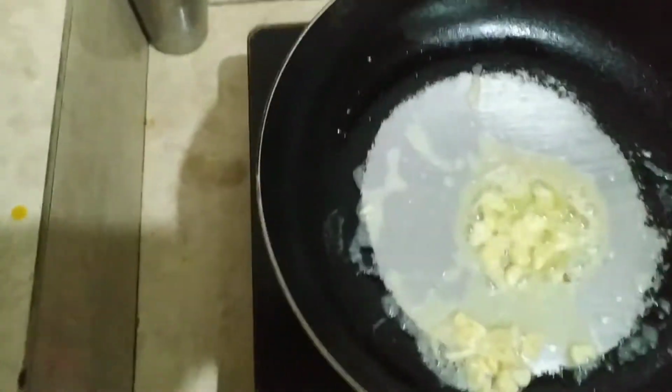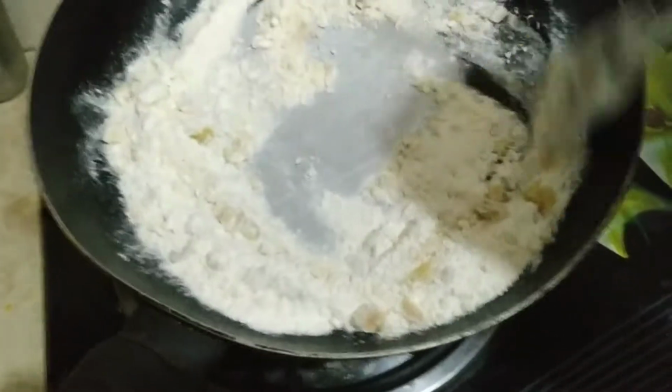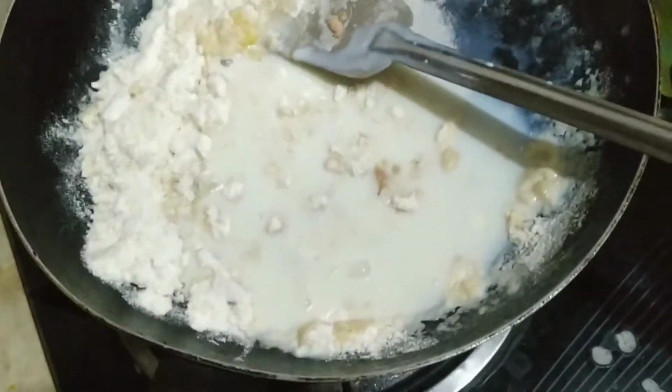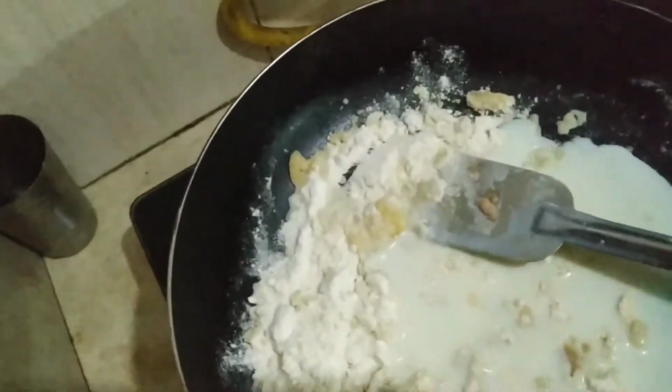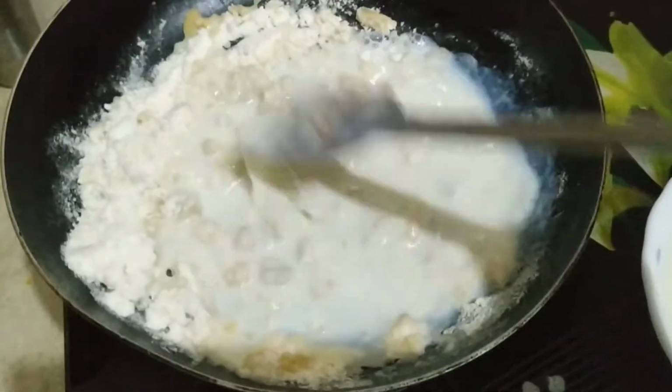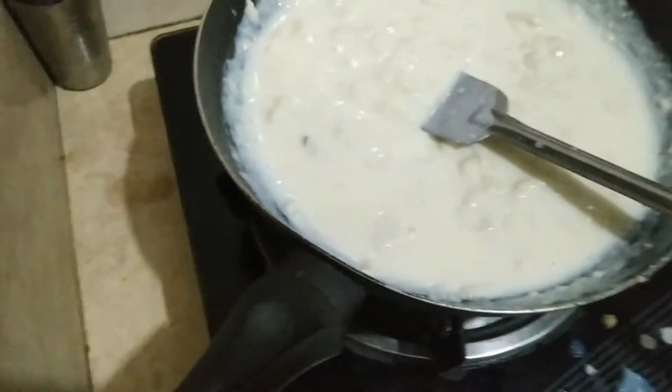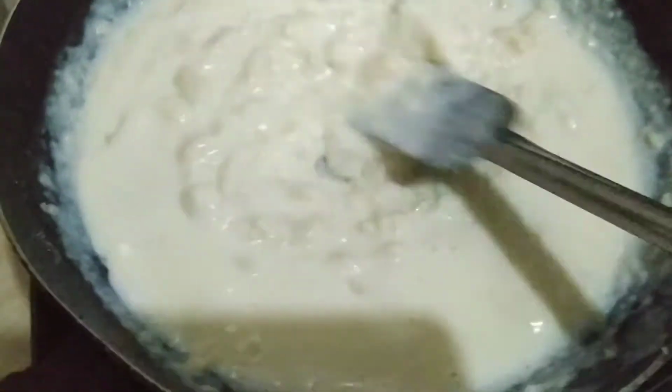After a while, also I've taken the tomato. So after a while, we're supposed to add the flour here and adding the cold milk and mixing them well. You're supposed to mix them continuously, but I couldn't do that because I was holding the camera in one hand. So that's why it became a little messy, but as you can see, it's going to be thick and it's going to look really yummy. So then we'll be adding the oregano and continuously stirring it.